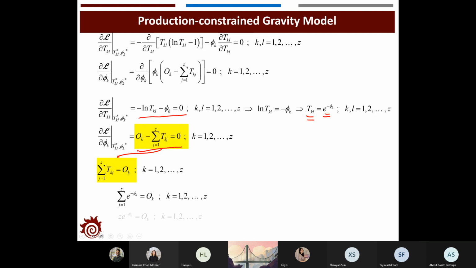You can then calculate the value of the exponential of minus phi k, and basically you get exponential of minus phi k is OK divided by Z, which means that the trips should be uniformly distributed along all the destinations with respect to one specific origin. I'm going to show you how it looks in the trip matrix. So we have TKL equal to OK divided by Z.